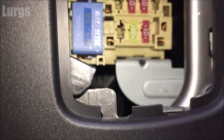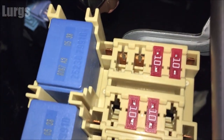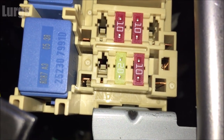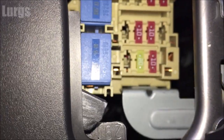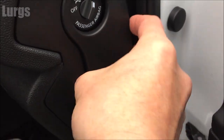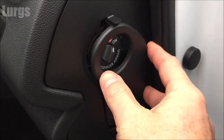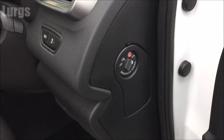Now these are mini fuses, so they're not very big, and you do not get a fuse removal tool in this one, but you do get it in the second fuse box that I will show you shortly. The access is pretty hard, so let's put the cover back on. There's also a link above about the battery location and how to check the battery on your Renault Kajjar.